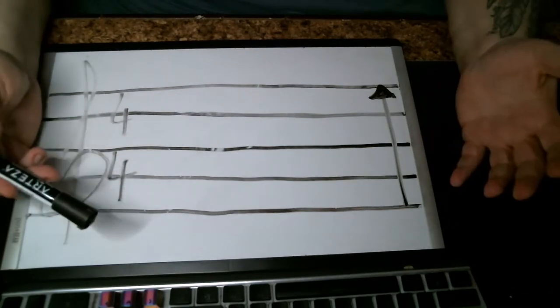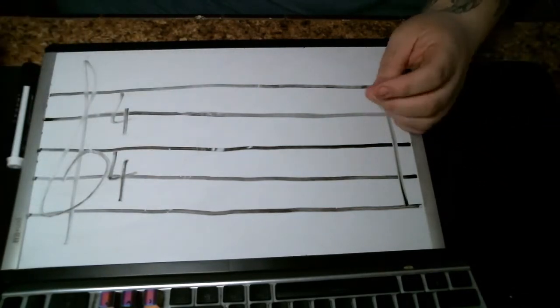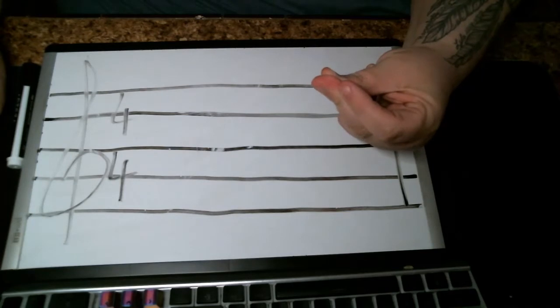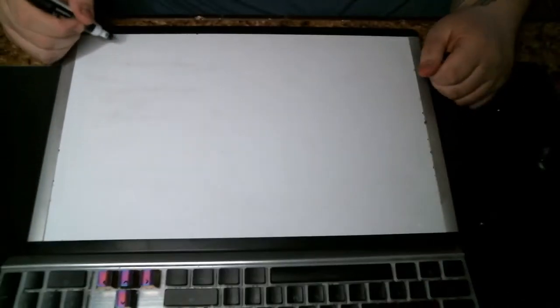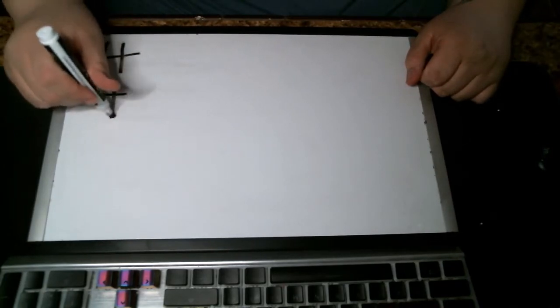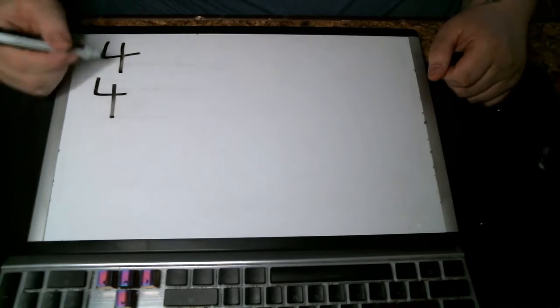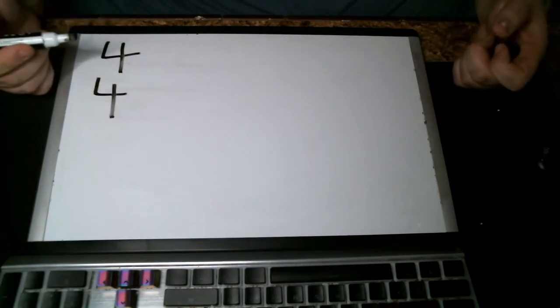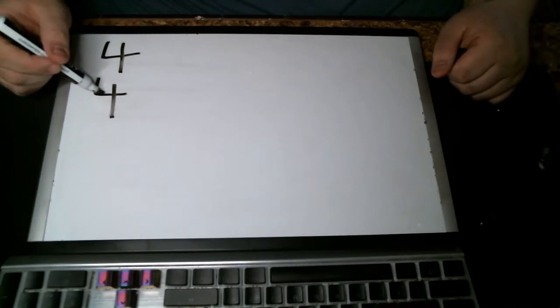And I know that sounds confusing, so what I'm going to do is I'm going to erase this. And now we have our clean slate. So let's talk about that bottom number. Once again, we had 4/4. We're not worrying about this top number anymore. We know it. This one is what we're going to look at today.